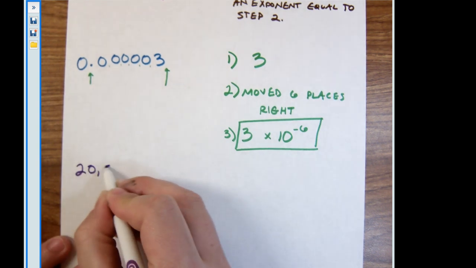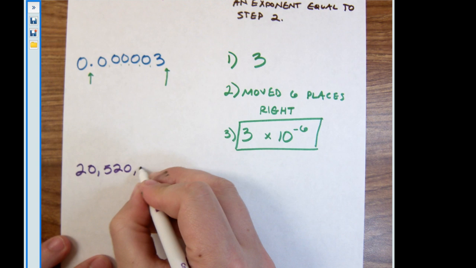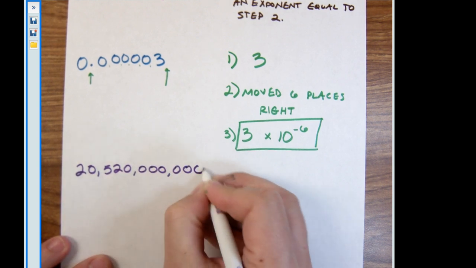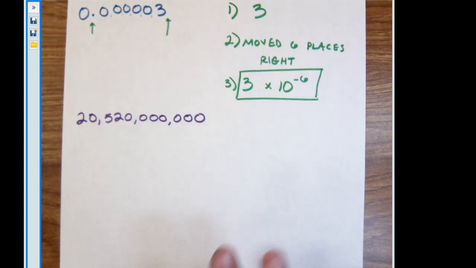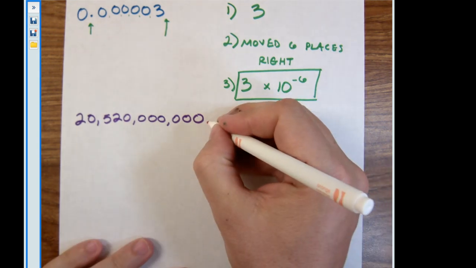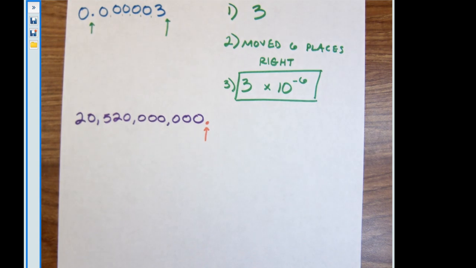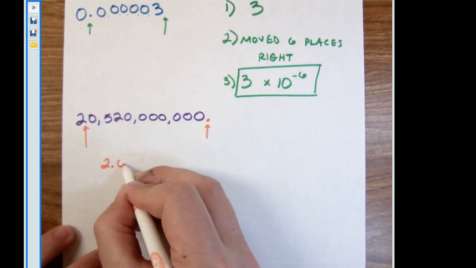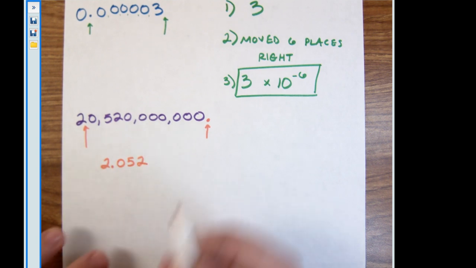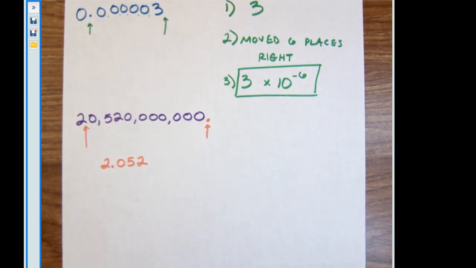Let's do a really giant one. I like big numbers and I cannot lie. Right now, the decimal's on the end of the number. Here's the decimal. Where would the decimal have to be so that the number was between 1 and 10? After the first 2. So what would that number be? 2.052, and then a whole bunch of zeros. I'm not going to write the whole bunch of zeros because it doesn't change the number, but you get the idea.